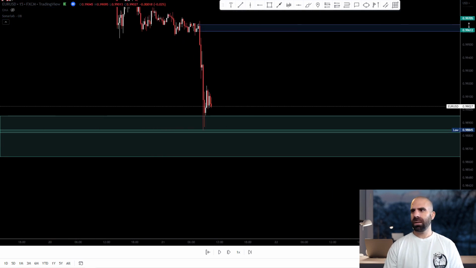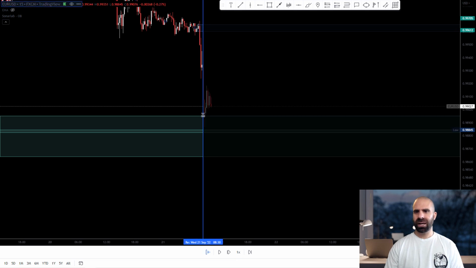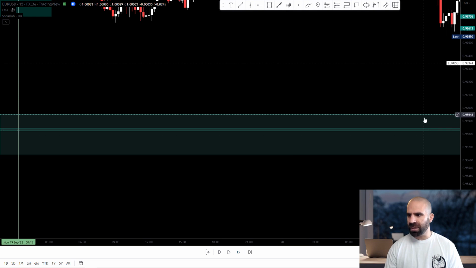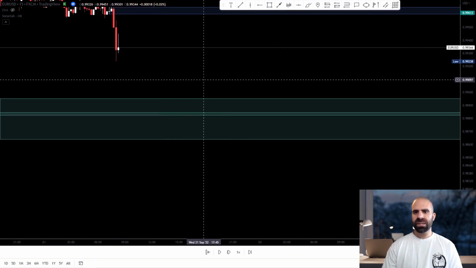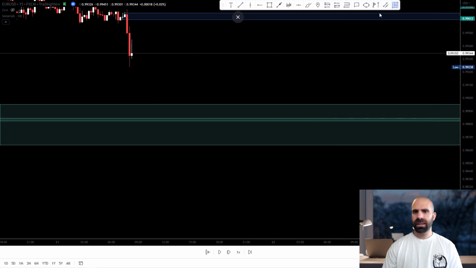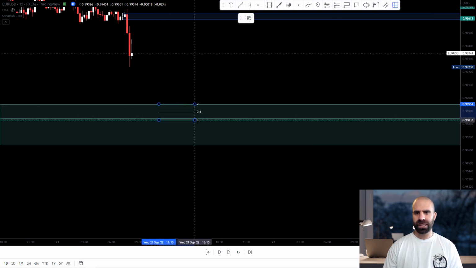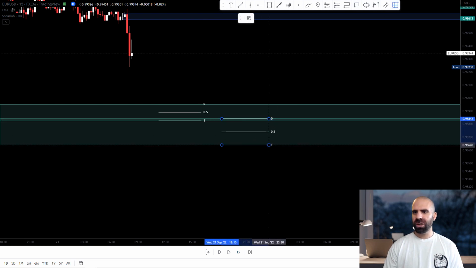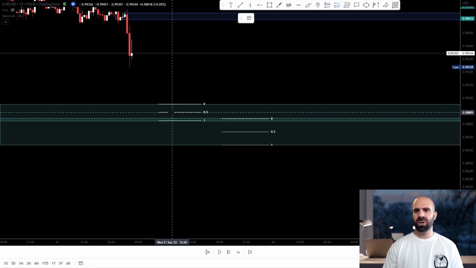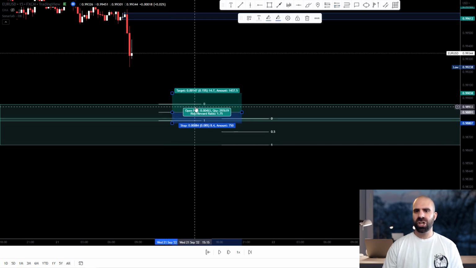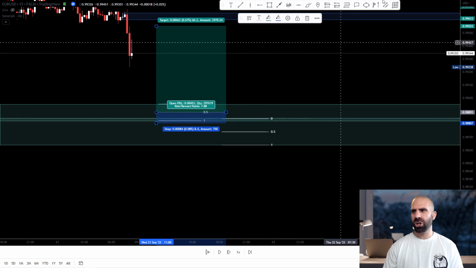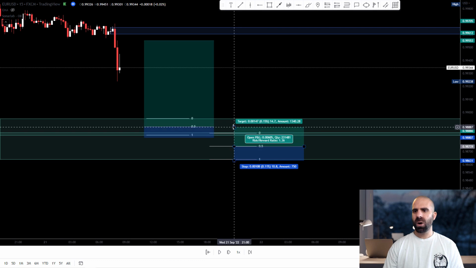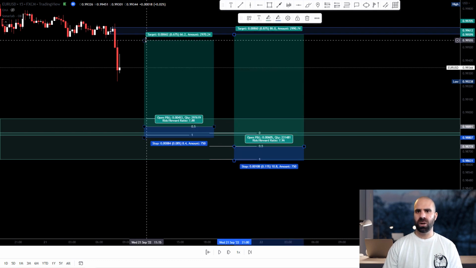From this one, by the way, let me go a little bit back in time because I ran very fast, very quickly. From this one, which I cannot really, okay, this stops here. So this is another order block that we see right here. It is from here until here. So orders are gonna go in this one, also in this one. In all of the order blocks, we are gonna be placing orders, but we're gonna just be adjusting to price action. So let's see which one is activated, which one is gonna be losing, how much we're gonna be winning or losing in the long run.